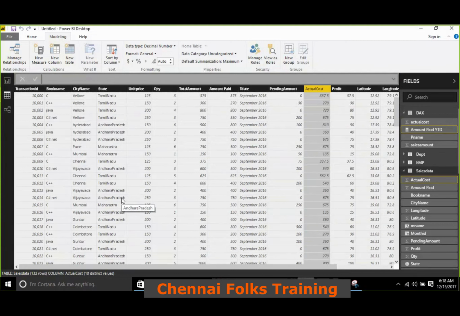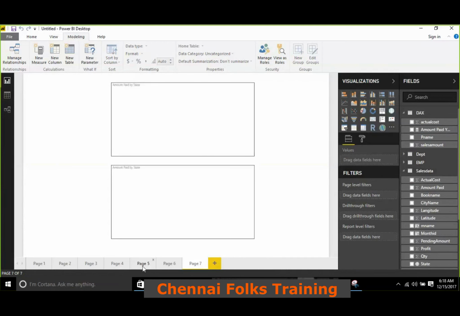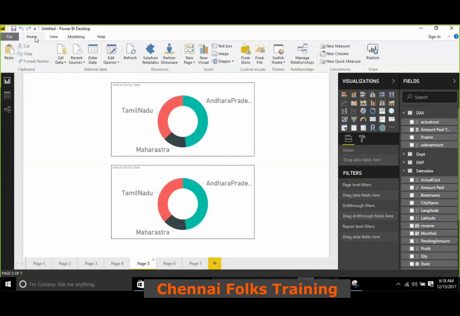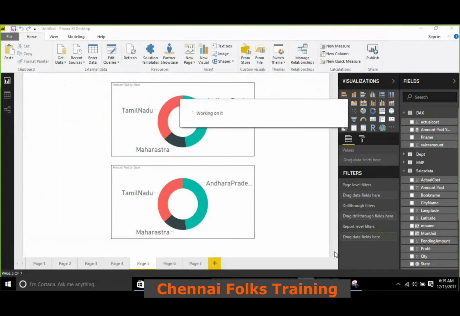After that, you need to add the users to this role. In order to add users to this role, you need to save the report first and publish it. You know that yesterday we published a drill-through report and text box. We'll check that also. Static security, I'm saving, and publish it.